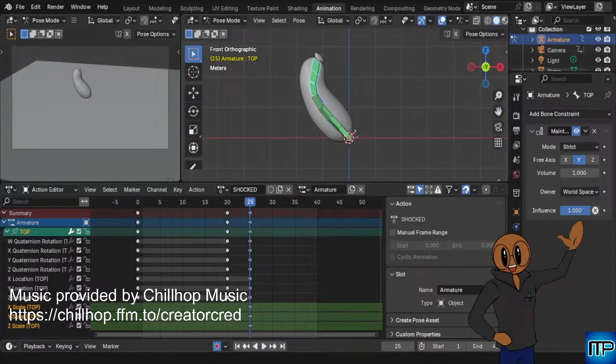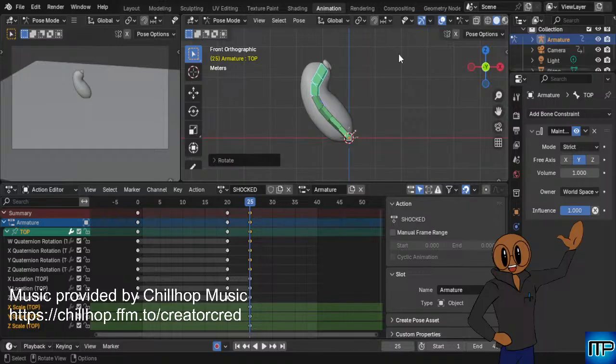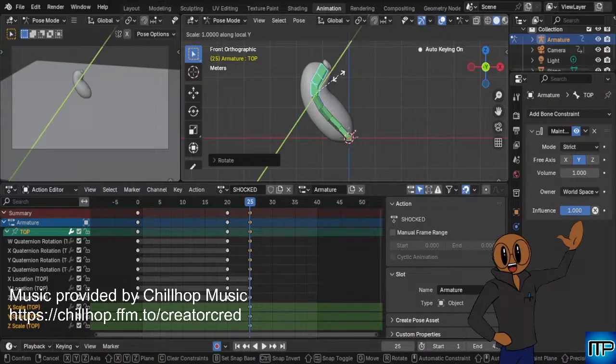Hold on, let me see something. Yeah, he's going forward, but in this he's kind of going... Maybe I need to rotate him a bit more. Let's do that. Kind of like that. Alright, now scale Y. There we go. That looks better.